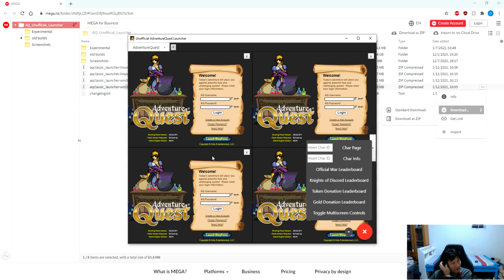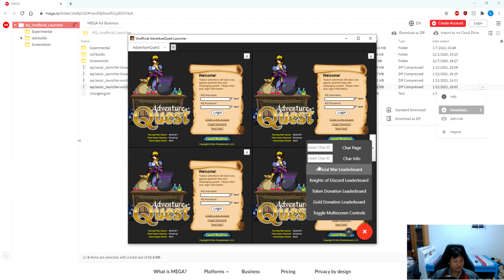This is very nice for people who have a lot of characters, want to farm and grind on all of their characters at the same time, and this saves a lot of time. Very fantastic job to him, and I absolutely love this. Okay, next up, there's a character page loader. You can input a character ID and press go to open it in a new tab. Okay, so there are some keyboard shortcuts here.